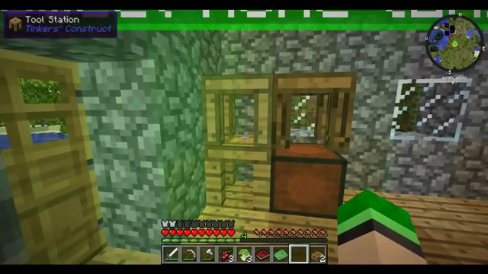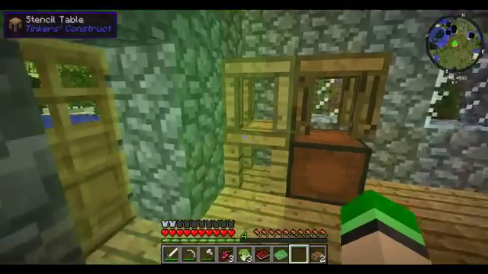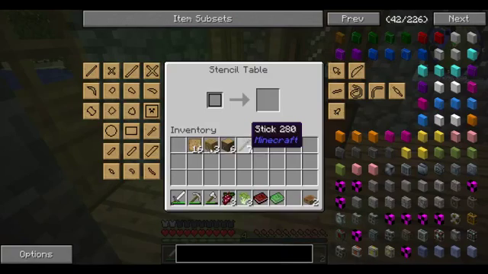There we go. See how good that looks. Okay, let's make some stencils. Put those in there.